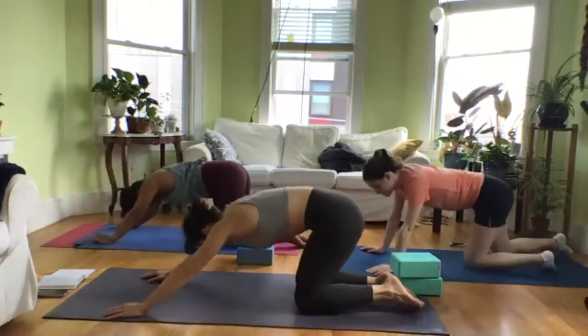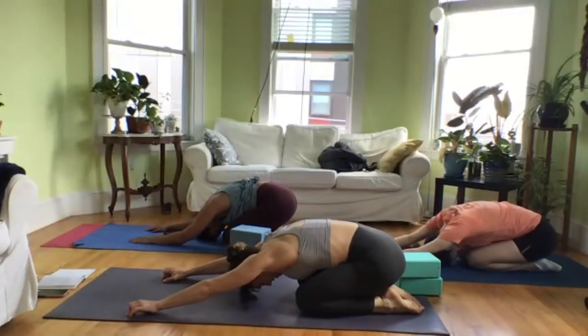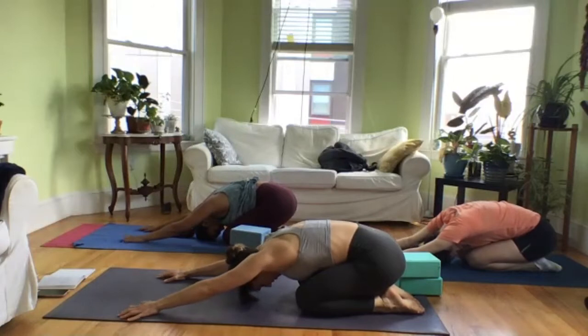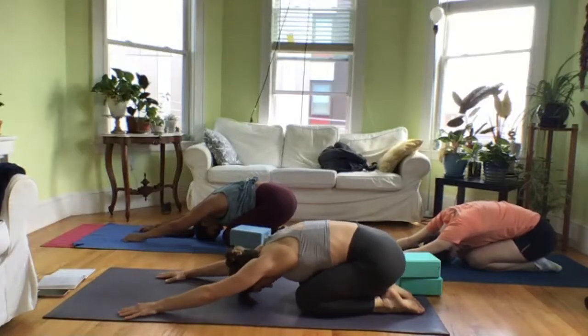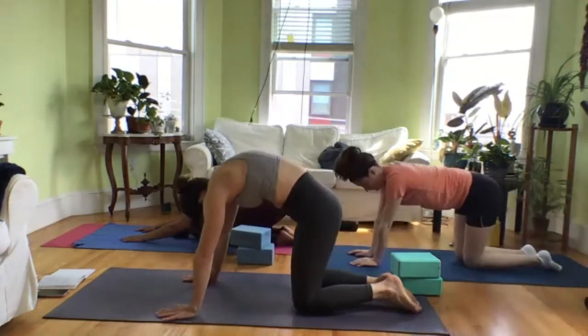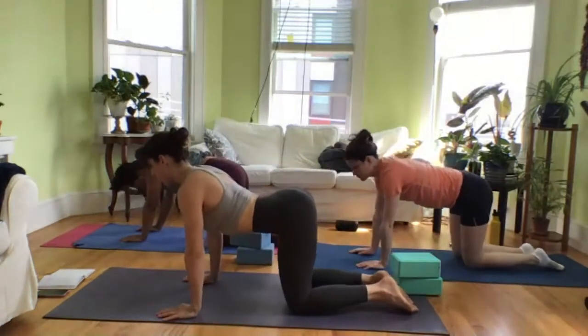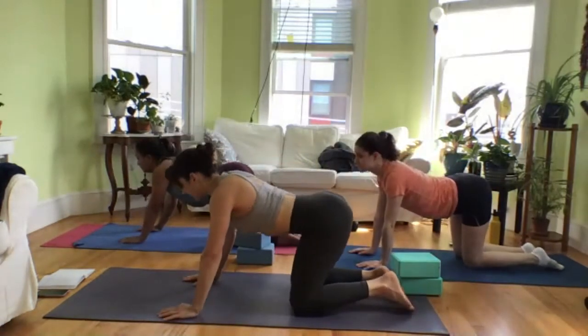Shift all the way back. Pause here for a moment. Reach the fingertips even further forward. Stretch, stretch, stretch under the chest. Take an inhale. Exhale for cat pose. Round your spine as you shift forwards. Inhale for cow, belly dips, heart goes forwards. And again, exhale for cat round.